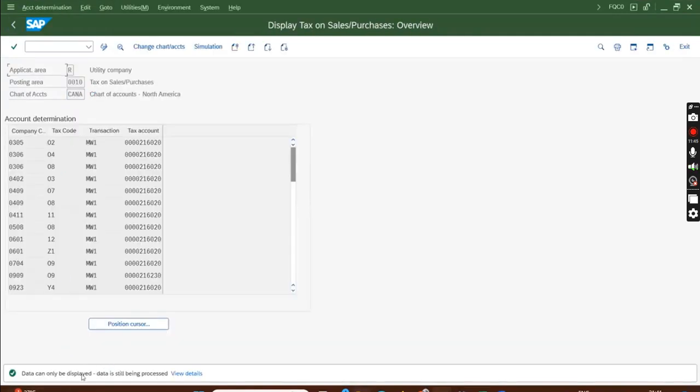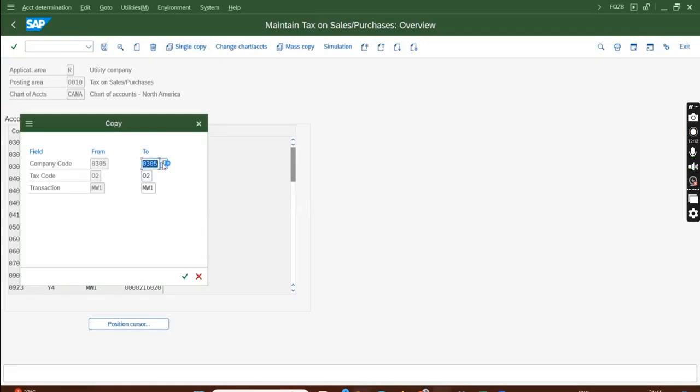Okay, it will show me display because I have already opened in another screen. You can come here and you can configure directly here. So anyways, I came from the node. Now I can do a copy. You see the copy button. This copy button I did not see in Brim. I don't know why. So you can create or you can copy. So let me select any 0305 something and I'll go single copy.